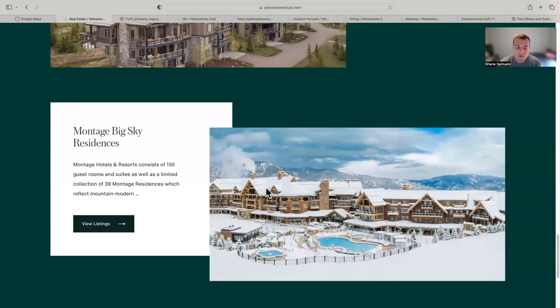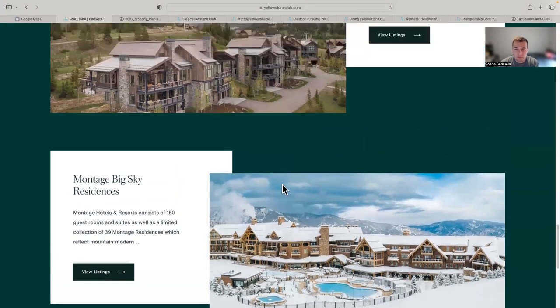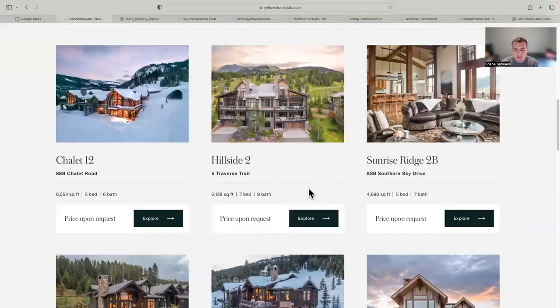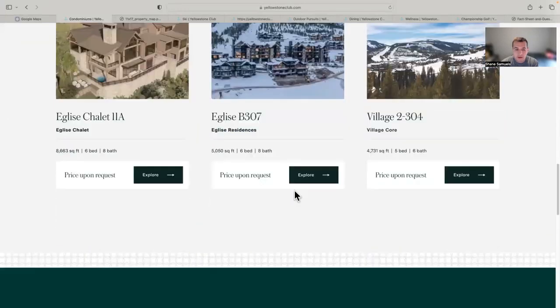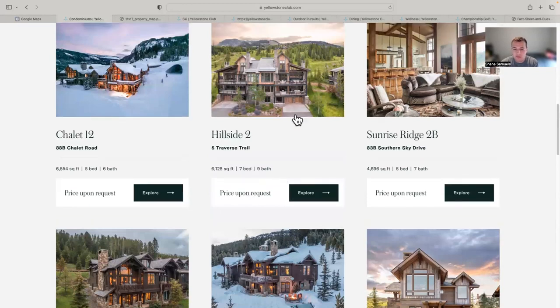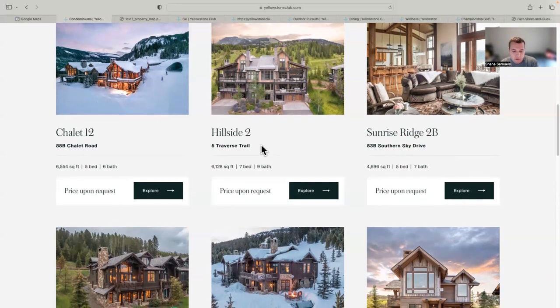Now, I just want to be clear, these numbers aren't perfect, and I might not be accurately representing them because they don't publish it, but all the information online leads you to believe that. But just to show you an example, if you wanted to click on a condominium, they have them for sale, and they have 9 for sale, but it's all price upon request. But to call a 7-bed, 9-bath a condo with a 2 garage is a little bit of a stretch, if you ask me. But the reason they do it like this is because it's much cheaper to build this, and this way they can sell it for less money.